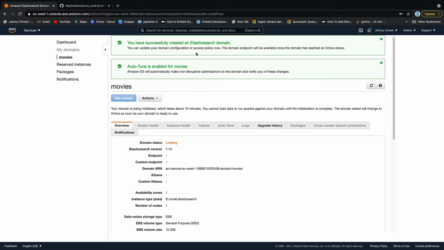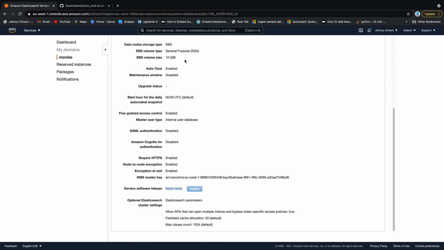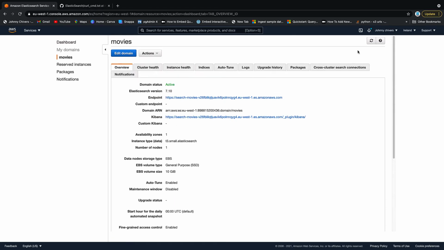As you can see, we've successfully created an Elasticsearch domain. It's actually loading right now, so you can click this little refresh button. It takes about 10 minutes usually before the cluster's fully up and ready. So I'm just going to pause the video here, and then we can pick it up once this goes to enabled. Okay guys, the endpoint has gone active. That took about 15 minutes in total, although it does say it should take 10. Just be aware of that. Bear with it and just keep hitting refresh, and eventually it will become available. It's just one of those things.